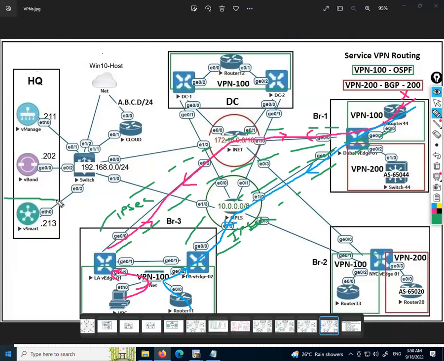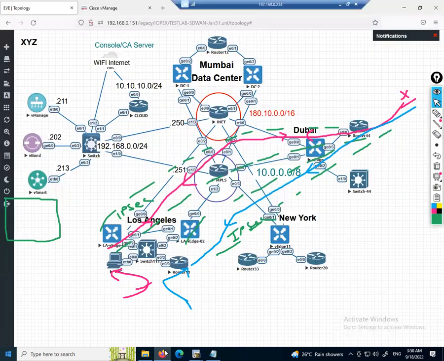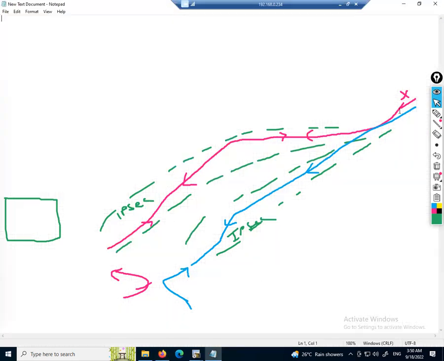In the data plane, vSmart is not in the path. Please understand this. The traffic is going straight away, directly. Why? Because LAVH2 says that if it has to go to this network X, it will show the cloud. Basically, it will show the TLOC. That is what we already saw on the TLOCs.